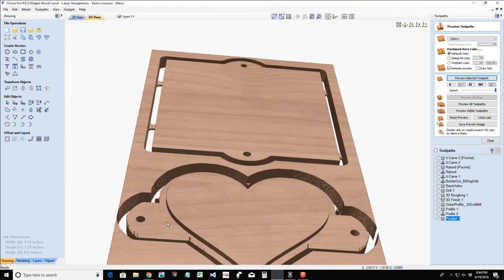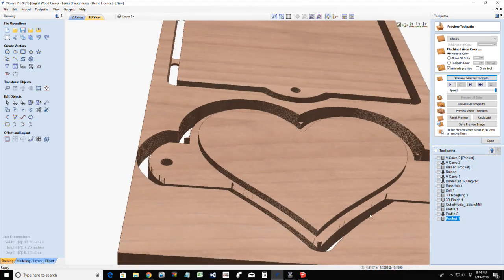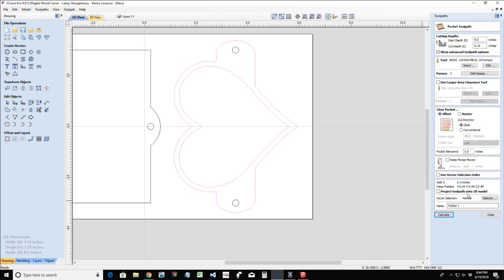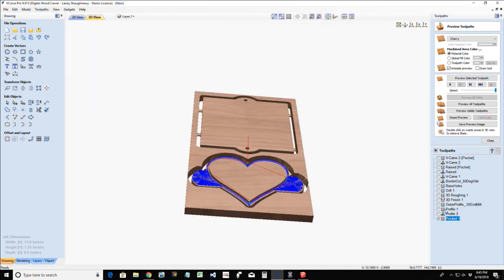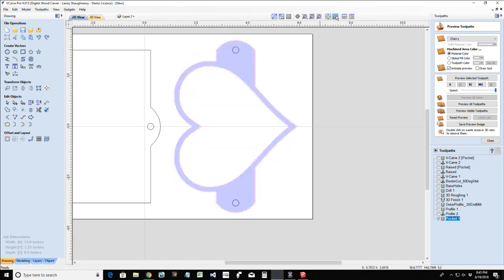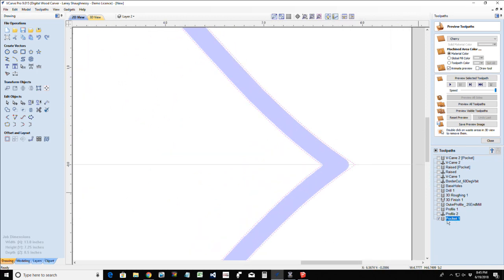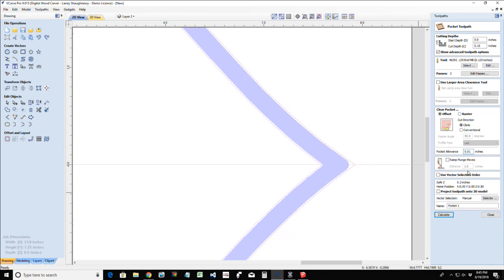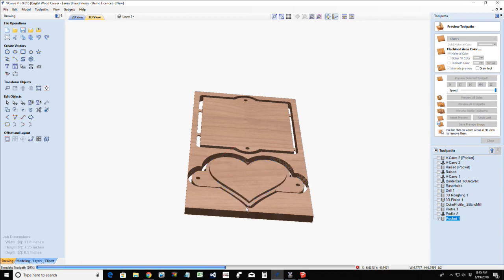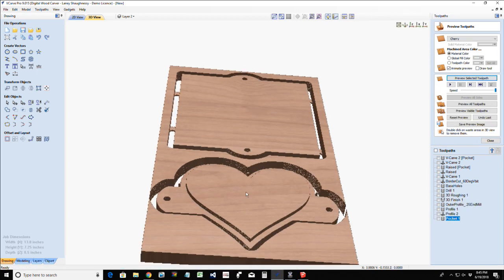Now notice the little fibers sticking up around the edges. That's just scrap material. So what I would do in this pocket cut is I would probably do an allowance of 10 thousandths of an inch or so. And did I go inward? I think I went inward. How can you tell? Look at your solid view, and I went 10 thousandths of an inch inward. I want to go outward, so it's a negative. And that will clean up my edges there.